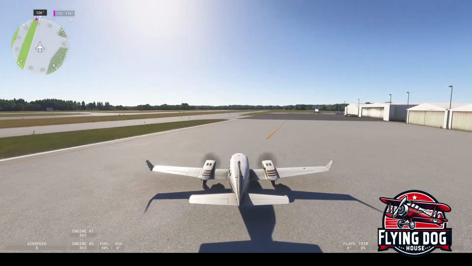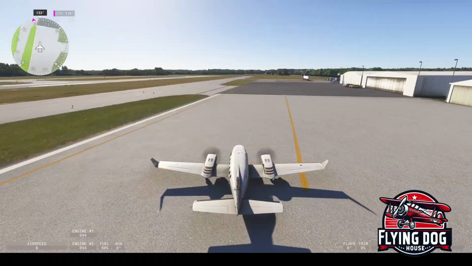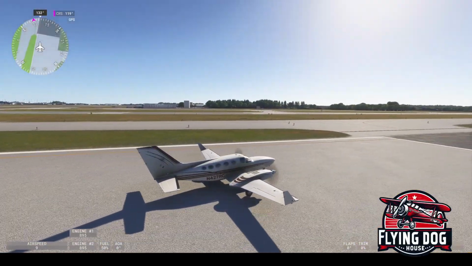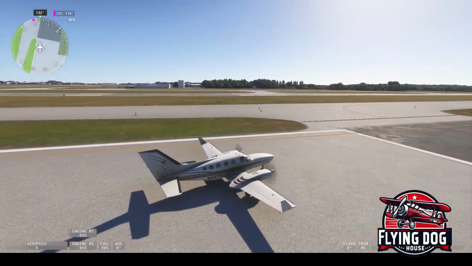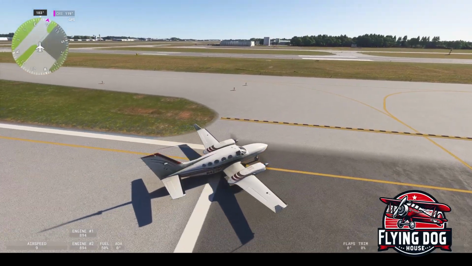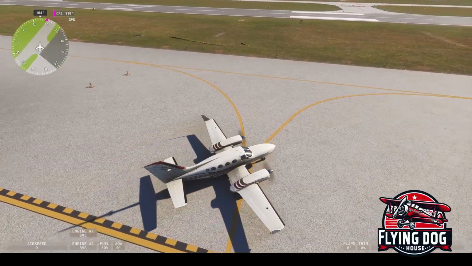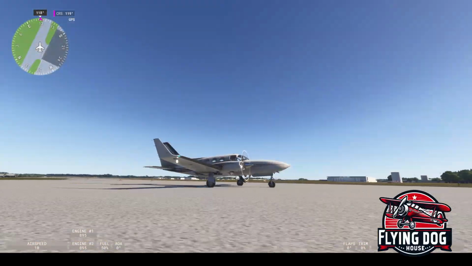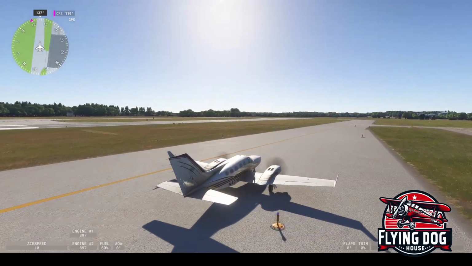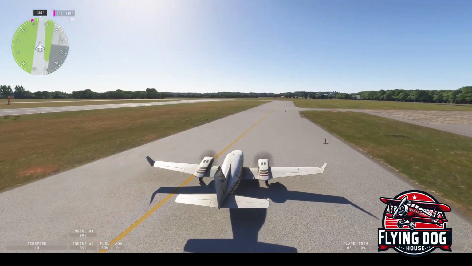Make our way down to the hold short line for runway 32. So this is the Flightsim Cessna 414, and I have mentioned on several videos this is one of my favorite aircraft in the sim. It's very, very good. I really enjoy flying the bird. Out the taxiway light. Fiddling with cameras.